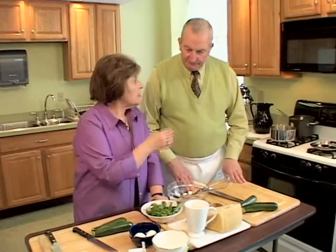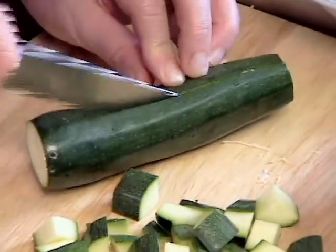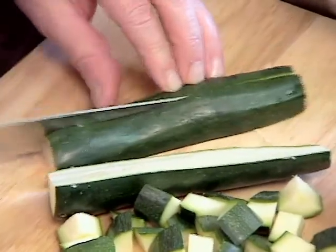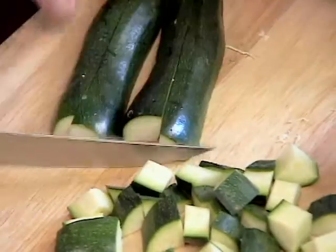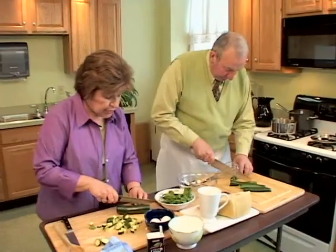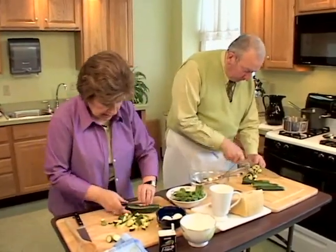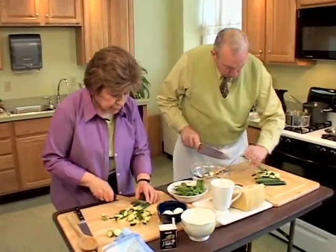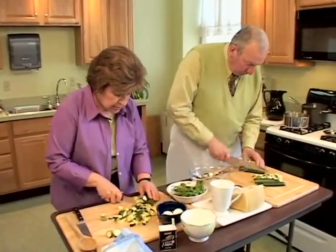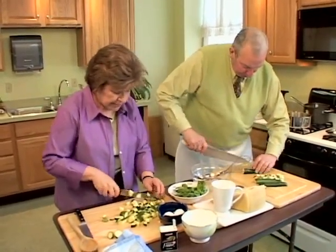And the trick is, even though this is a really simple recipe, you want to keep the ingredients pure and fresh. And we've got some olive oil on the stove already. We're going to cook the zucchini in the olive oil, and then when that gets soft, then we're going to add our chicken broth, which, as I told you, is canned because we're trying to keep this simple and fast for people, and really this is a soup that you can do in just about 10 minutes because it's not going to take the zucchini very long.